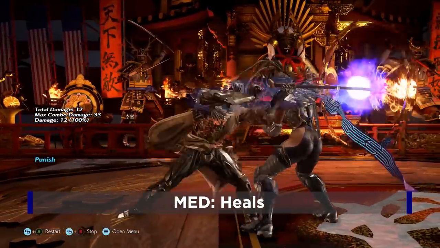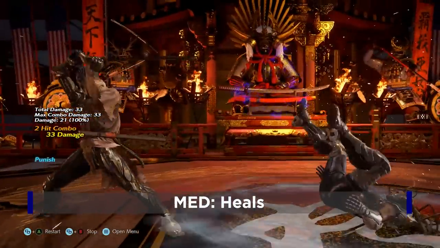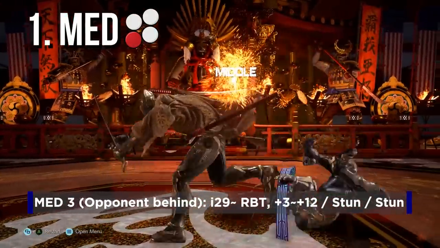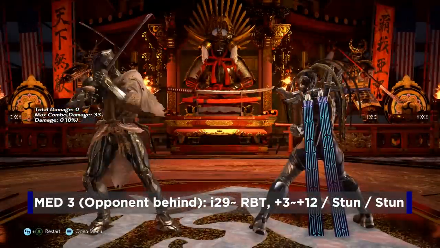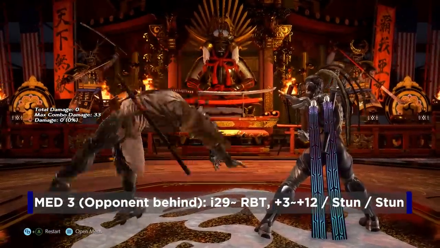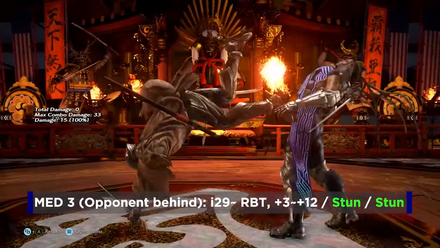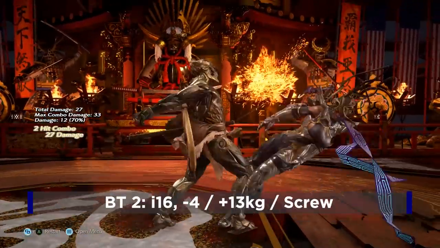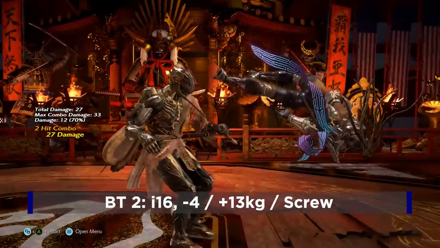So be prepared to fight off a charging opponent. Meditation 3 is Yoshimitsu's only real attack from the stance. As mentioned, since meditation turns Yoshimitsu around, meditation 3 will almost always be an advancing backflip that launches on hit. So follow up with a back turned 2 for a screw.